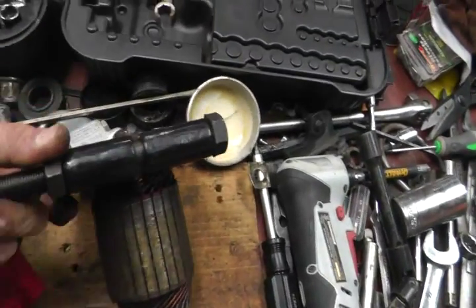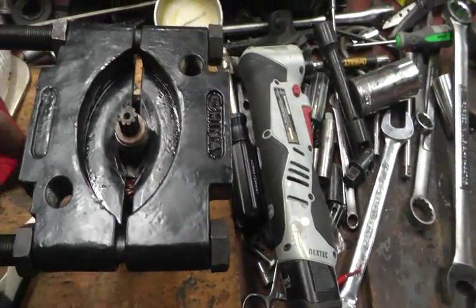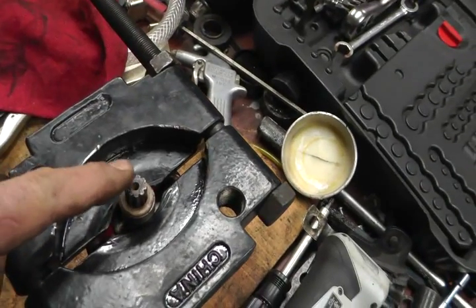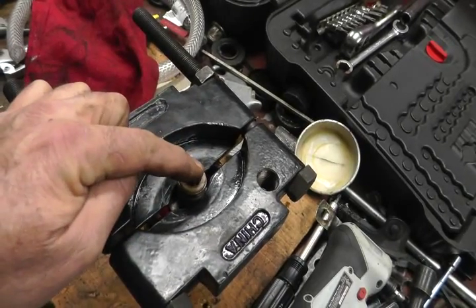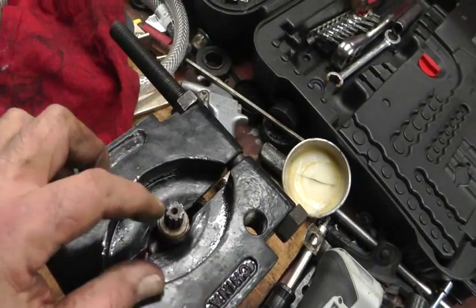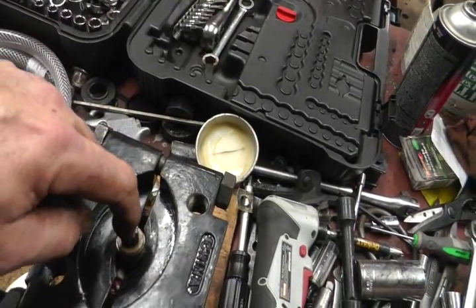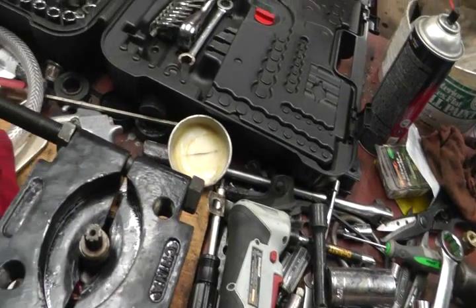It's all destroyed, of course. In order to get that bearing off, I need this bearing separator. This is a very large bearing separator — it's too big for this job, but I think the lips of it just get underneath the edge of that bearing, and then I can hold the bearing separator, support it, press down on that, and press it out on my press. But if you didn't have a press, you'd want to find some way to tap this bearing — tap this post right here without mushrooming out the end of it and damaging the splines.